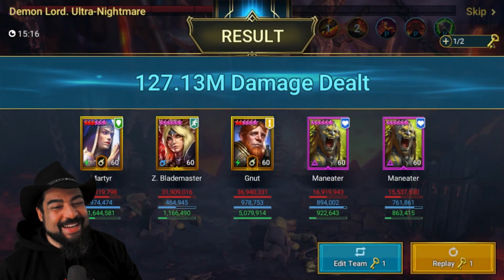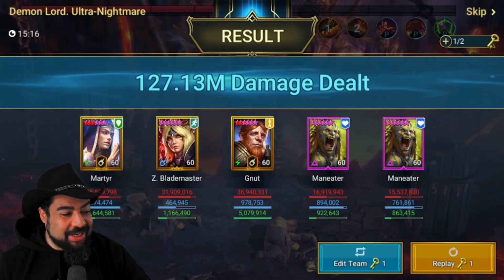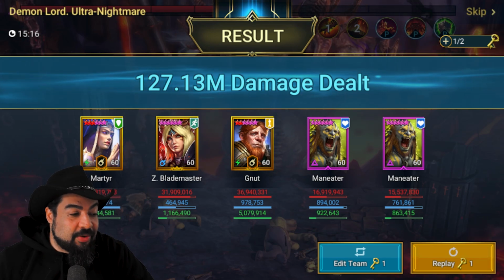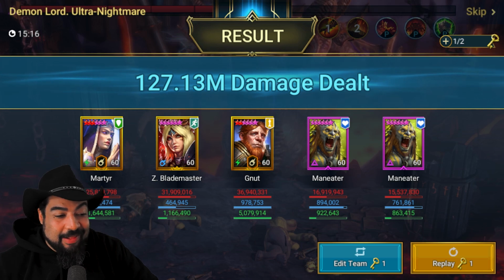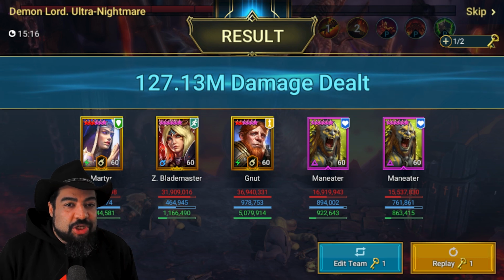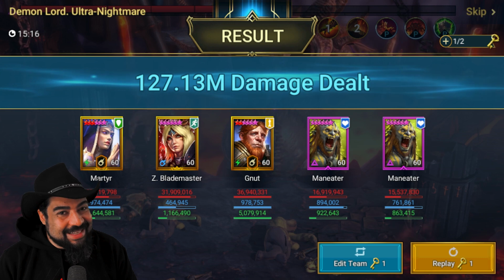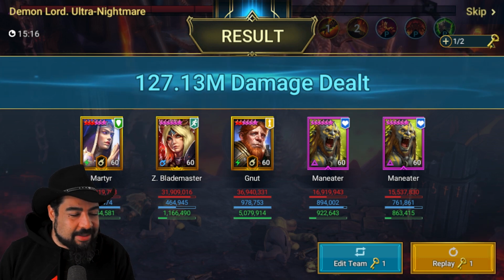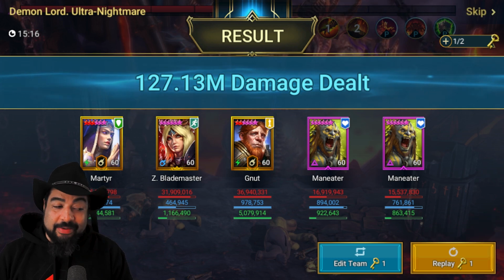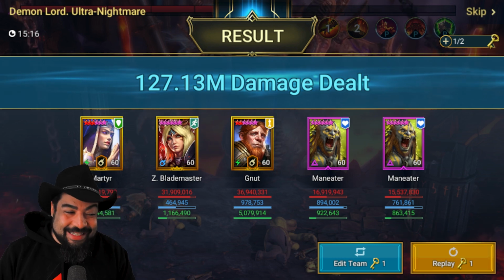I mean, 127 million is way more than I was expecting. What's pretty crazy is she did pretty comparable to Newt. I mean, if you took the brimstone off Newt, I bet those numbers would be a lot closer to being even, which is pretty remarkable. And it really showcases the damage potential that she has. Now, not every team can be an unkillable style team like this one, so it's not going to work for every build out there. But that's pretty good, I would say. I would say that's pretty darn good.